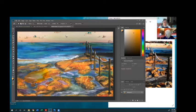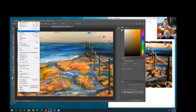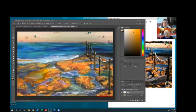Okay, so one of the things I've learned about perspective is to push perspective. So if I just, let me see if I can pick up this pole here. Oh, near enough. Very good. And copy that and then paste myself another one, and make it bigger and angle it a little bit.